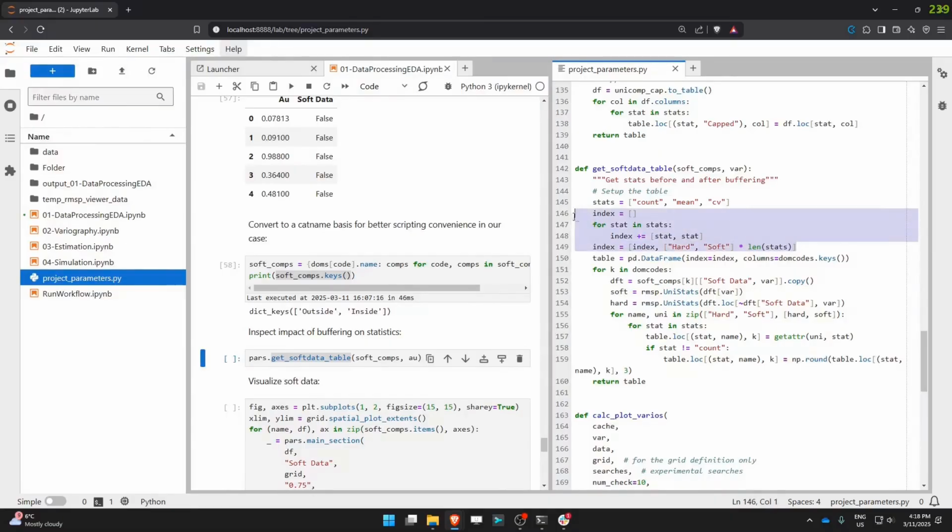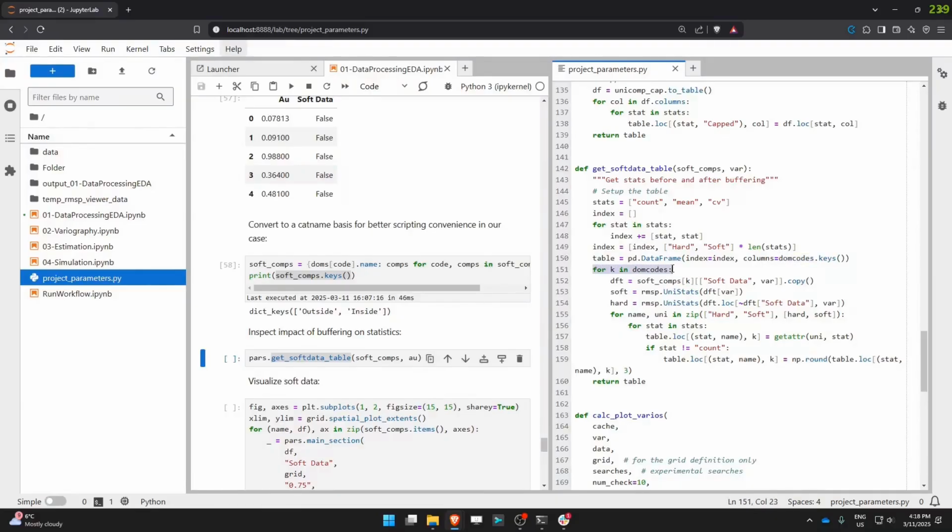Exactly the same as we did for the capping, the result of these lines of code will generate a list of lists that has the structure that's required for the pandas data frame to create the multi-index data frame. We do initialize the columns with the domain names so that we are calculating by domain.